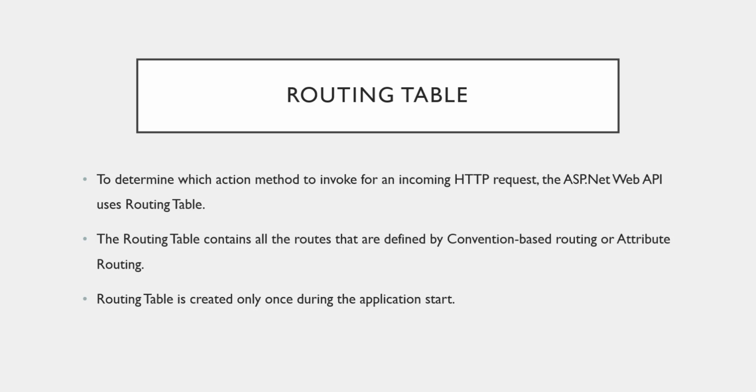I want to mention one more thing here. If you are familiar with ASP.NET MVC routing, then ASP.NET Web API routing is very similar. There is just one minor difference. In ASP.NET MVC routing, we specify the action also, but in Web API, actions are determined with the help of the HTTP verb. That is the only difference between ASP.NET Web API routing and MVC routing. So if you are familiar with it, then definitely it is going to be easy for you. If you are not familiar with that, I have already created a video series for ASP.NET MVC, and I recommend you watch those videos for deep understanding.